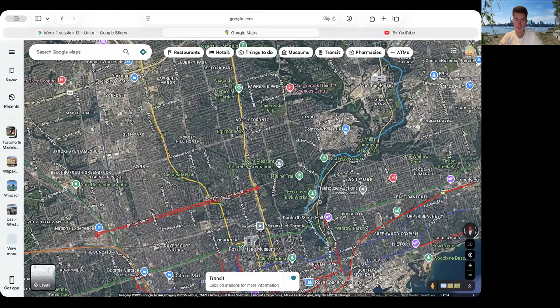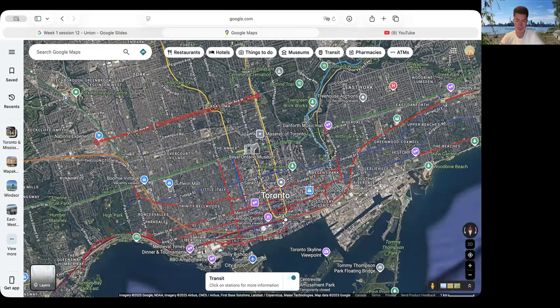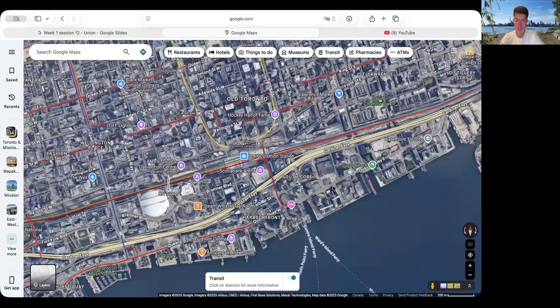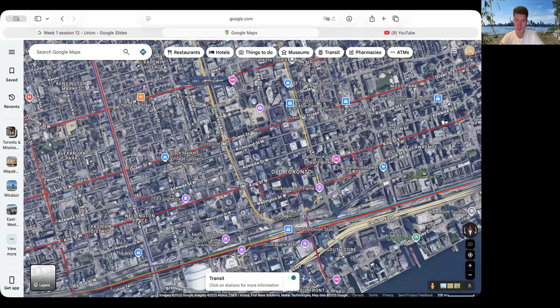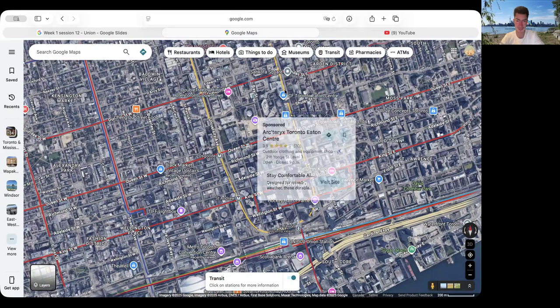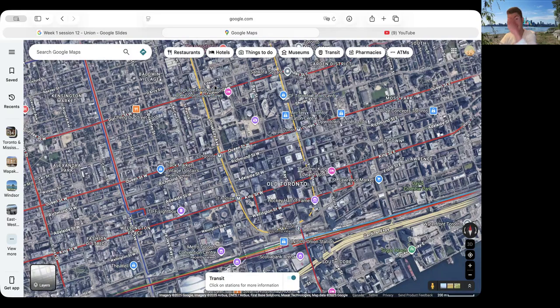It goes down from York Mills all the way down until we get to downtown Toronto. And over here is a closer look. You've got the CF Toronto Eaton Centre right here, and the Hilton is right next to it on the other side.